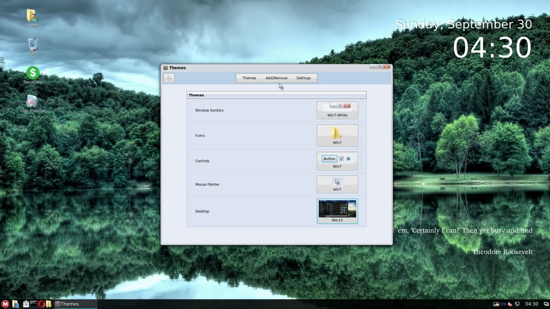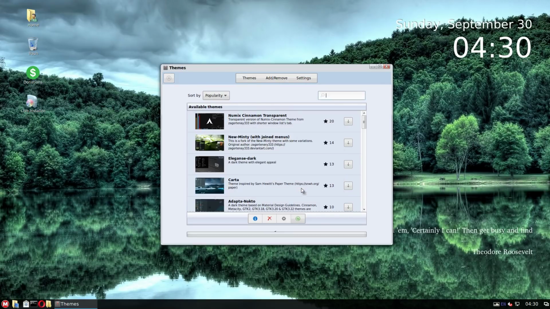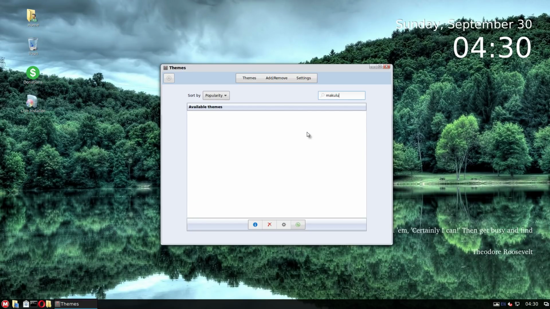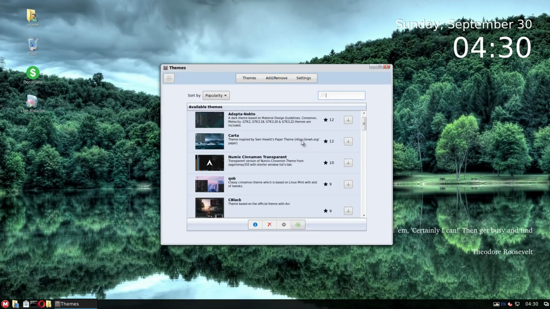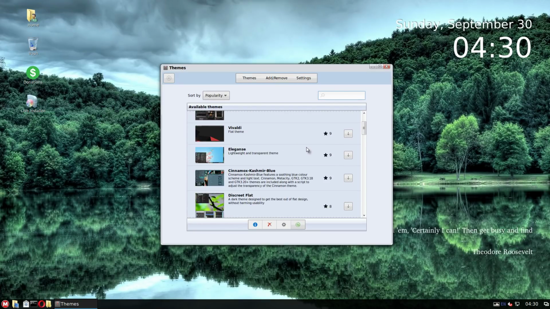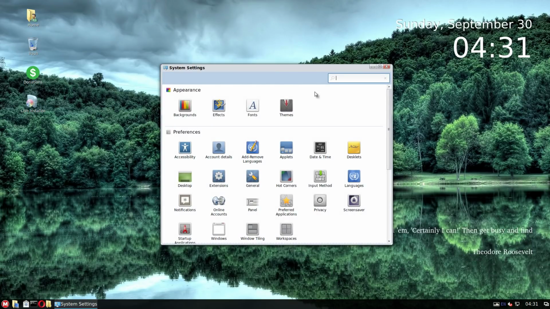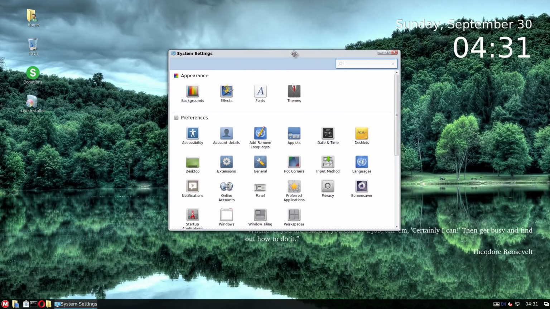And I remember making a theme for this Makulu Linux a long time ago. I still have that video up. I'll post it up there. You'll see that little thing in the corner. And I just searched and I didn't see that my theme was out there, and I remember having it posted on the Cinnamon website, but since they're going through all the themes and making sure all of them work, I haven't noticed any of mine posted yet. But I'll post that video. You can see that theme at the end of the video. It's a long video. It's showing you how to find all the colors of the themes.